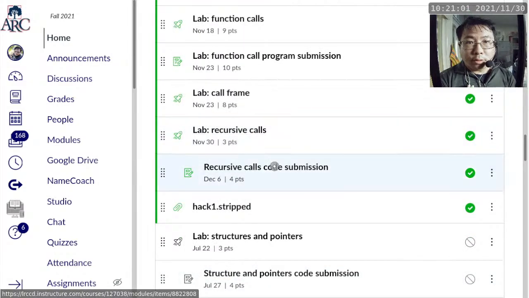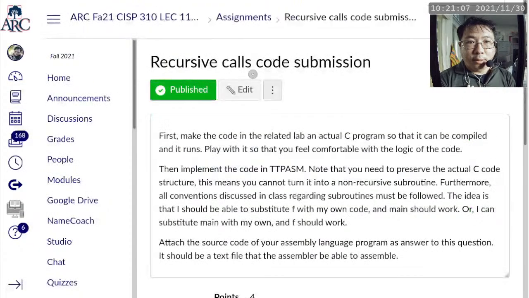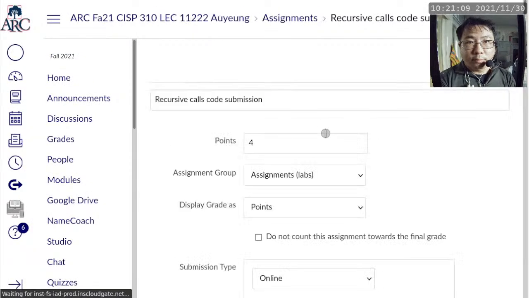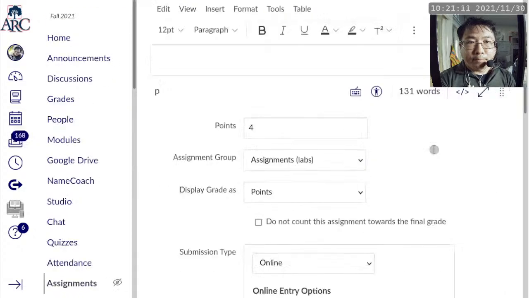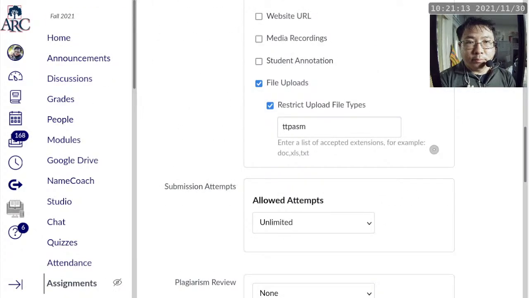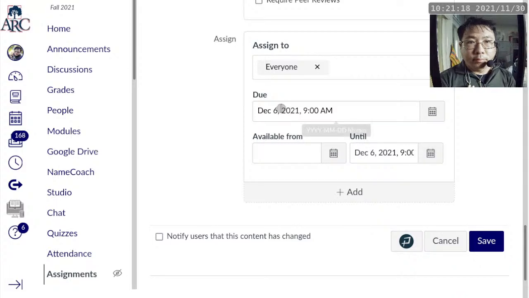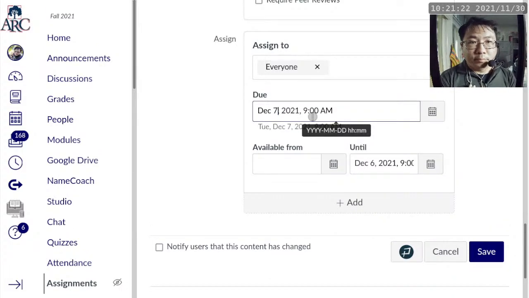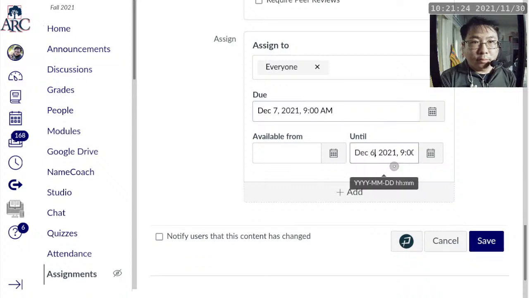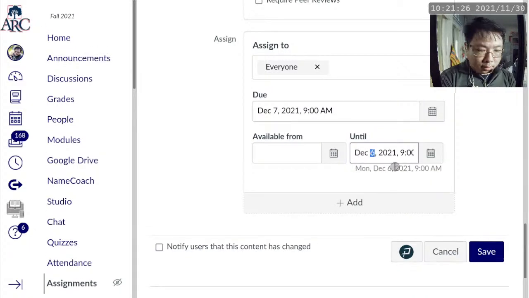Yep, it should be December 7th, not the 6th. So let me fix that. There we go.